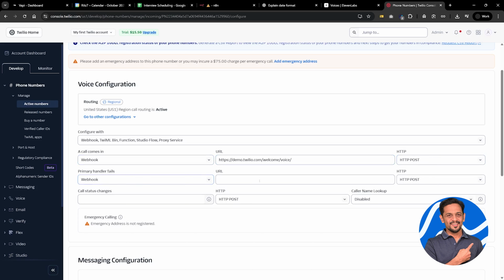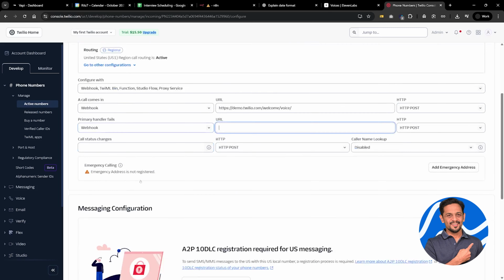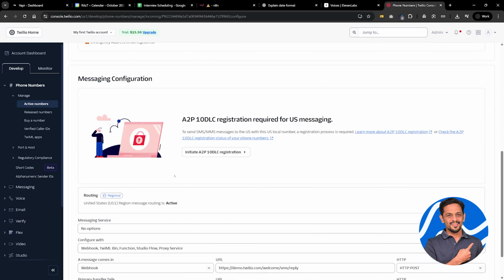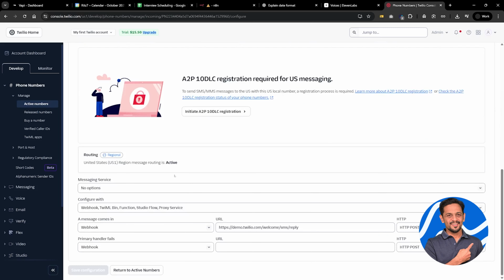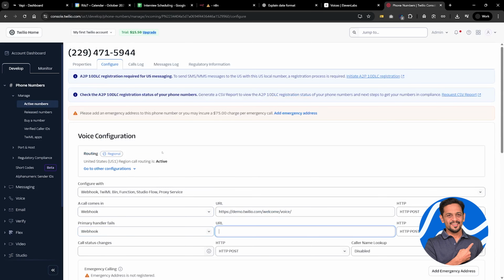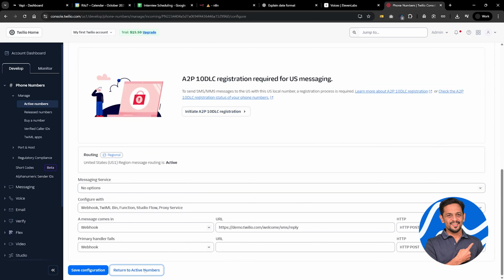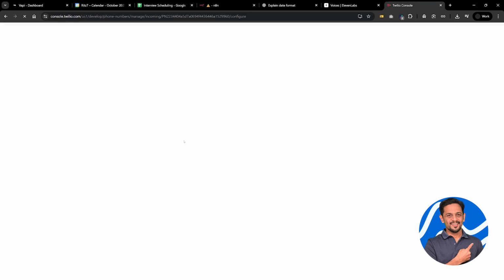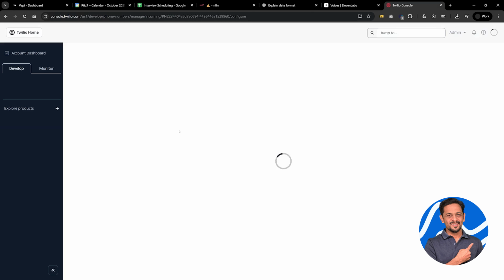Primary handler fails webhook. We can give the URL here, HTTP post. Okay, emergency address we have not given, so this is all good. Messaging service we are not enabling it for now. So let's click on save configuration. If you don't see that, just click on this one once and cancel it. It will be available.